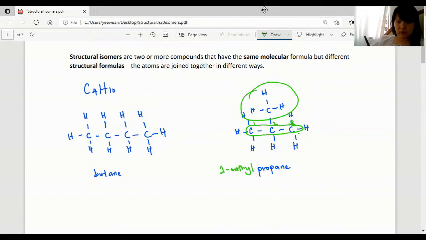2-methylpropane. Although if you eliminate the 2 here and say methylpropane, it still makes sense because there's no other place to put this methyl. There's no 3-methyl or 1-methyl. That would become a butane. I'll show you that. If I have 1, 2, and 3, and I put the carbon here and treat this as the methyl, this actually makes a butane. So there's no such thing as a 1-methylpropane. Therefore, there's only 2-methylpropane. We can eliminate the 2, but we usually will specify 2 here.